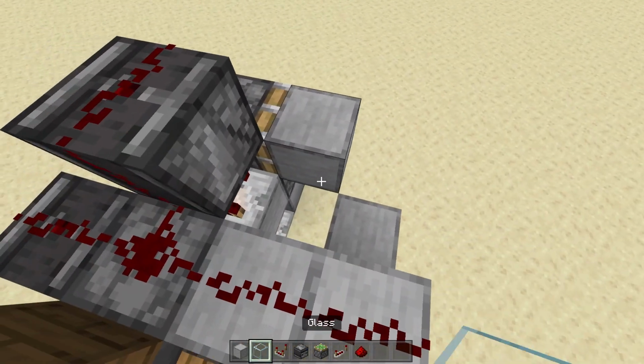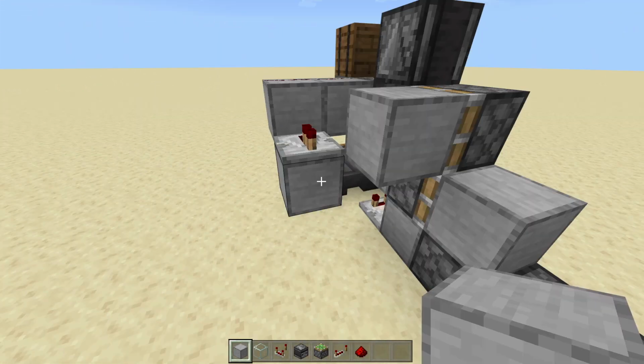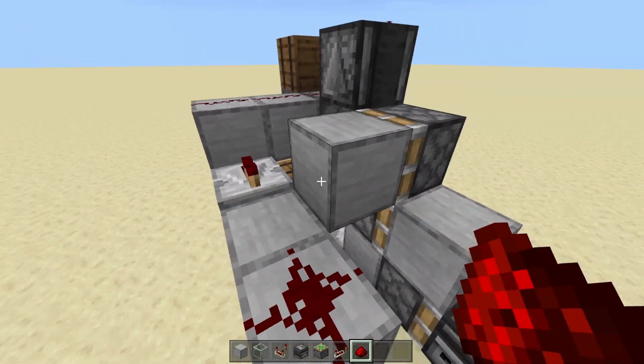You can break that temporary block. And then have a repeater facing out towards this block, but it should be going into nothing. Now you're going to go out 2 blocks with the redstone dust here. Leave the space here because this block is going to be going back and forth.